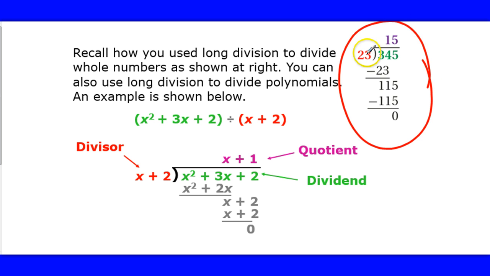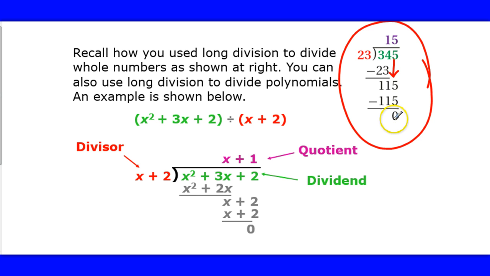Now, to remember how you used to do long division, here's an example here in the corner. All right? Two terms on the outside. Look at the first two terms here. 23 will go into 34. How many times? 1 time. We decided that 23 would go into 34 1 time. Multiply, then subtract. Bring down the next term. Say how many times will 23 go into 115? That'll go in there 5 times. Multiply, subtract, remainder of 0.